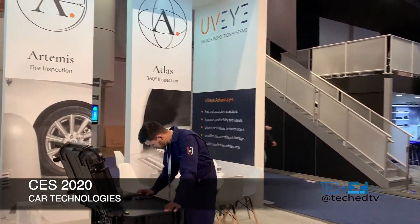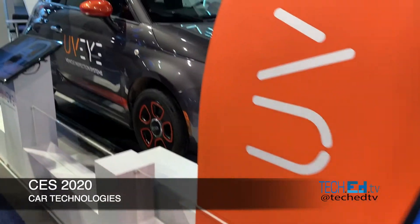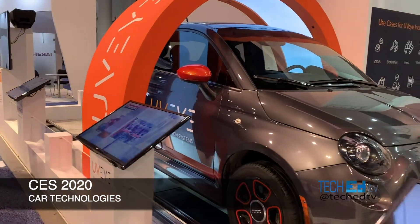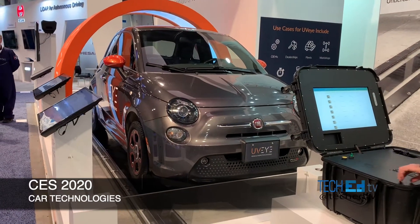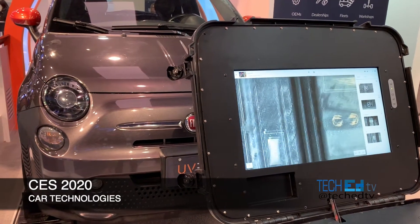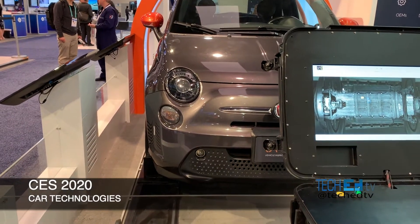This company called UVI basically has this scanner mechanism, designed to detect anomalies after you have rented a car. The car is being analyzed in multiple ways until it arrives at the exit. UVI is an autonomous vehicle inspection mechanism with AI, controlled by that computer, and it basically determines if there is any damage on the car — at the bottom or at the top. You can see even the bottom of the vehicle; somebody could scratch the car. That would be perfect for rentals, valet parking, and production lines as well. That's excellent.